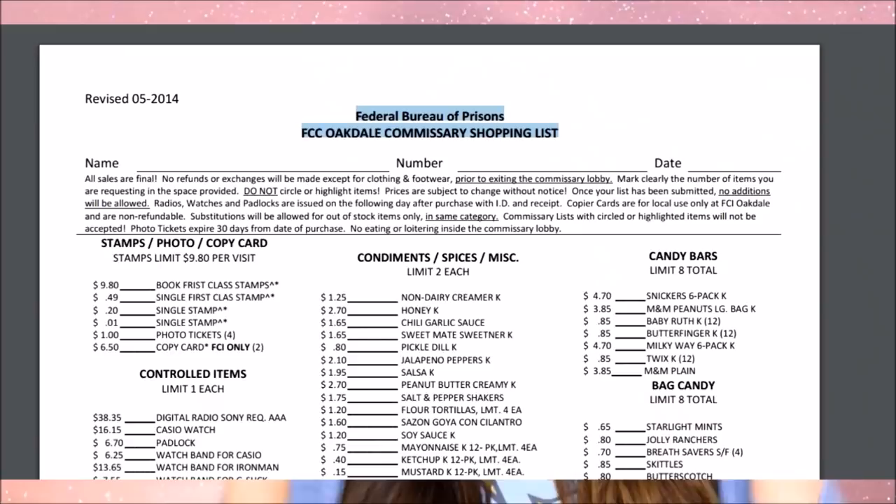So today I'm going to try to A, make my own art supplies, and B, try to draw with said art supplies. And I know what some know-it-all people are going to say — but Ray, they don't have that in prison. But fear not, because with a quick Google search I found the actual commissary list from a federal prison in Alabama, in PDF form, with everything they can buy. So I'm going to be using every single product from that list.